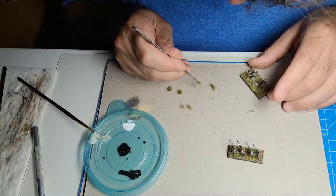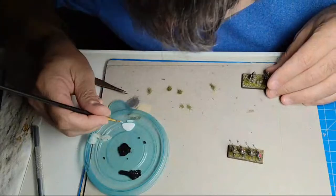Yeah, we're gonna put some of this stuff that grows on beside this rock over on this side.